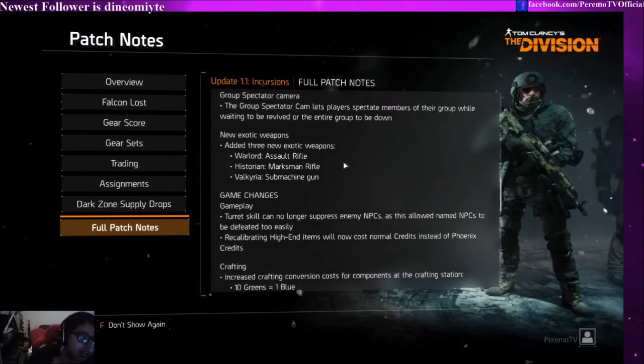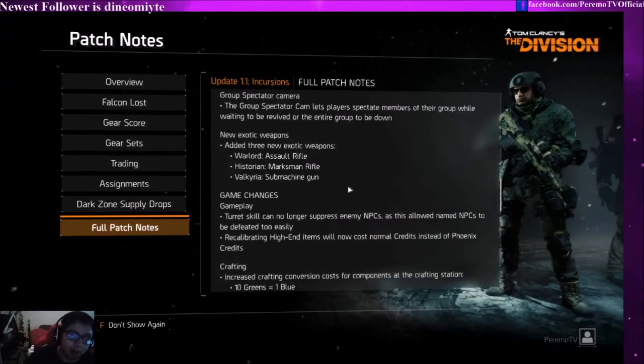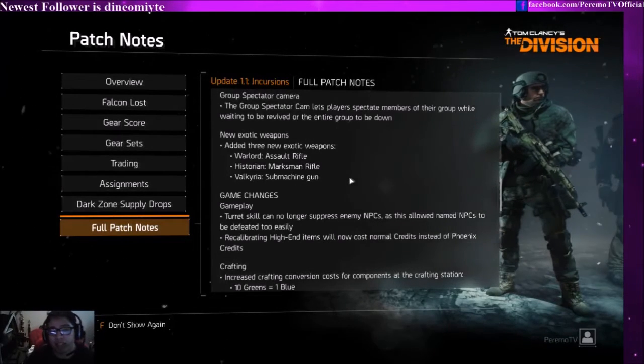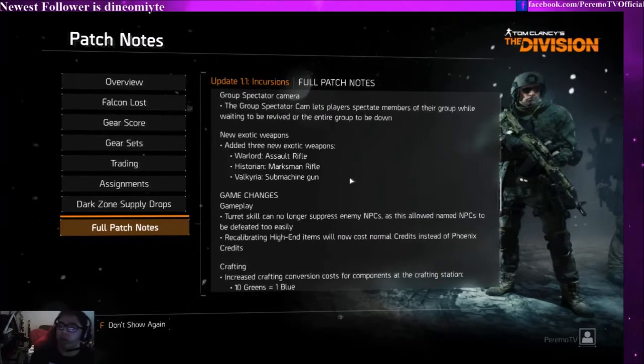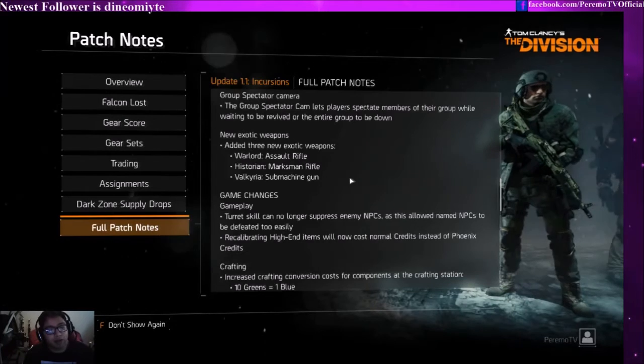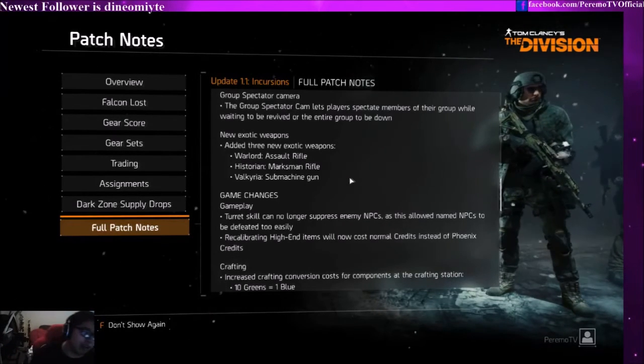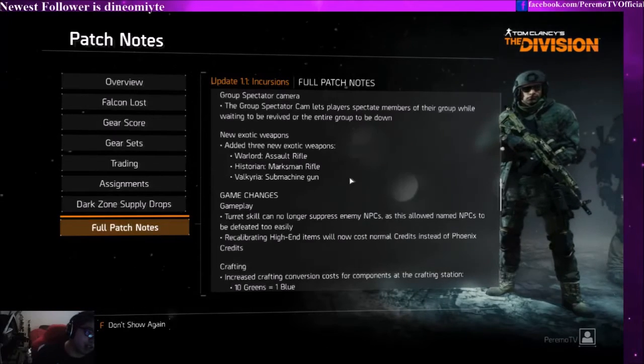And the new exotic weapons. They've added 3 new weapons for each type of primary class. I say primary class because not a lot of people run with a shotgun. It's mostly assault, DM rifle or a marksman rifle, and a submachine gun. So they have the Warlord, the Historian, and the Valkyria.